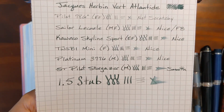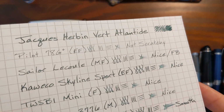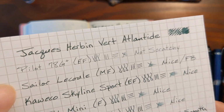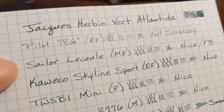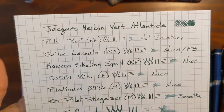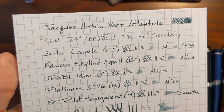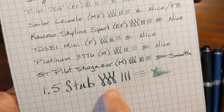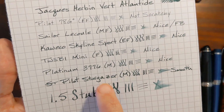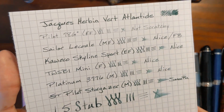My Rhodia paper is more white, and let me see. Even all the way back to the Sailor LeCool, I don't know if I'll be able to show it here, but I can see the shimmer when I hold it at an angle. But I think most people, if you handed them this page, they would not notice the shimmer until you got down to the stub. When you look at it straight on, you can see, oh, there's a little bit of sparkle to that. Maybe even on the Stargazer you can see it a little bit, but it's not just jumping out at you.